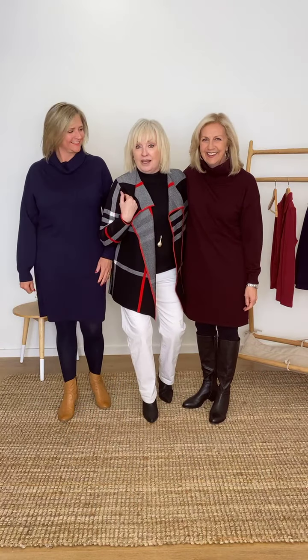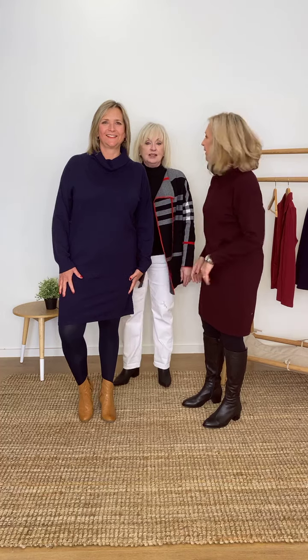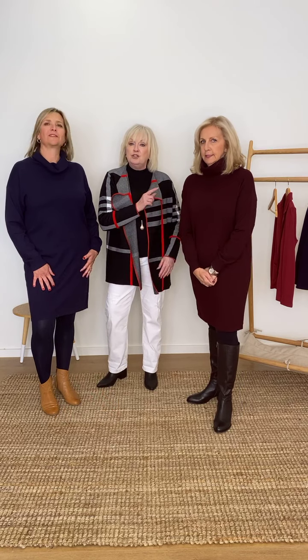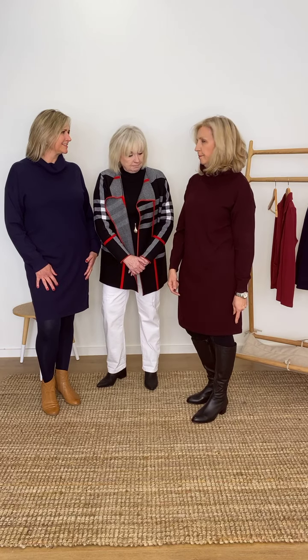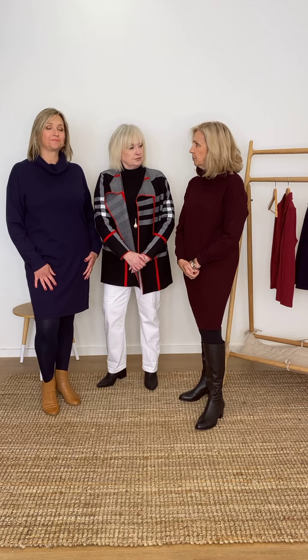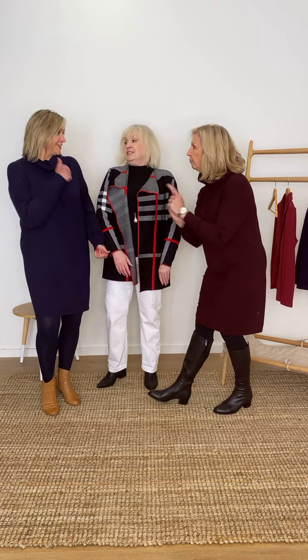And of course it really works with a black, white and red check. Girls, I have this in every colour. You can wear it with a boot, you can even wear it with wellies — which is actually how we shot it on location with Amanda. You can also do a pair of leggings with trainers or a flat shoe. We've rugged ourselves up, ready for winter.